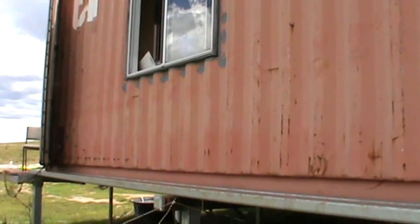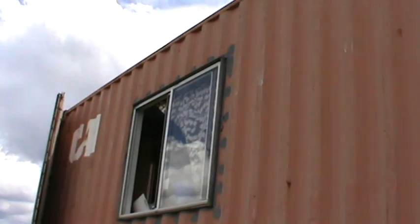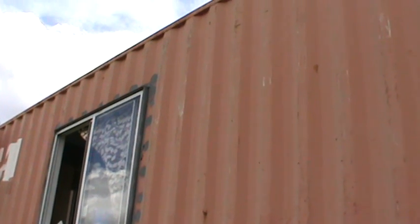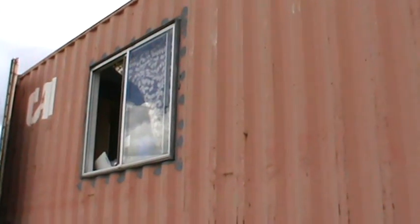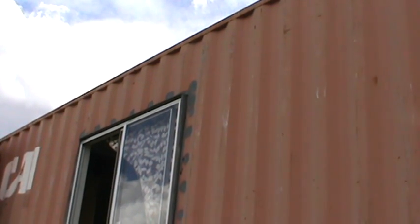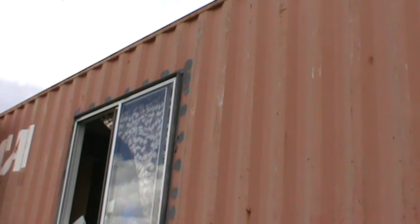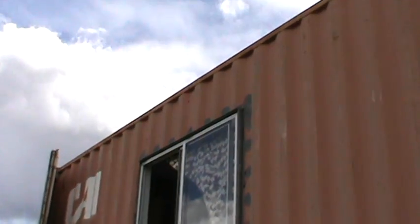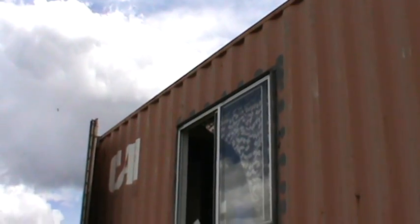From our conversation before, you mentioned that when you walk around on the tops of these doing maintenance, the tops tend to flex a bit underfoot. I think the metal at the top is only about 2mm thick in these containers. The strength is definitely in the corners and the runner along the top edge. Once the walls are welded into that, that creates the strength. If you walk down the middle of the roof and jump up and down, it's a bit like a corrugated roof — you don't do that because you can certainly make a dent in the roof. That's a consideration that needs to be looked at if people are going to bury these containers. The sheet metal definitely isn't load bearing — it's just a seal of the container.